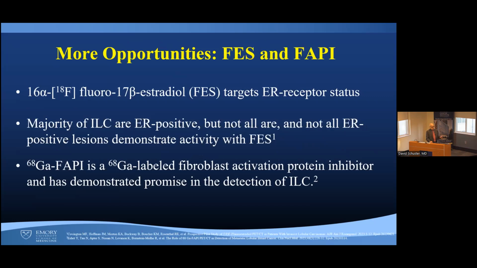Most ILC is ER positive. Not all are, and not all ER positive lesions, even interestingly, show up with FES, but this could be something to investigate. And there's also the latest radiotracer flavor of the month. It's called FAPI, and everyone's going crazy about this. It's gallium-labeled fibroblast activation protein inhibitor. There may be some fluorinated versions under development, and this has demonstrated promise in the detection of ILC as well.